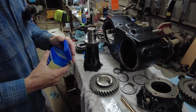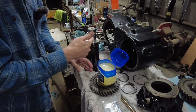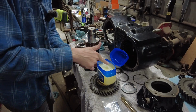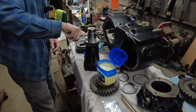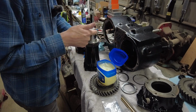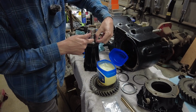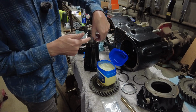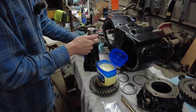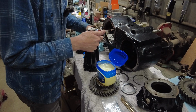I'm probably not going to video this whole thing. I'll stop it. But I've got some Vaseline here that I'm going to stick on here, and hopefully these bearings will stick to the Vaseline here like so. Like I said, not really hard, just kind of a tedious job, putting all these roller bearings all the way around here.